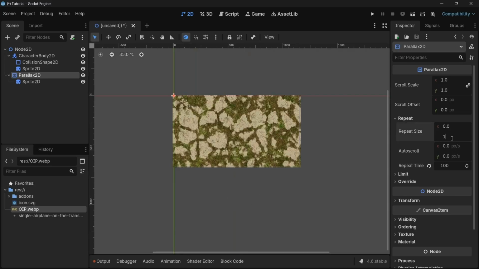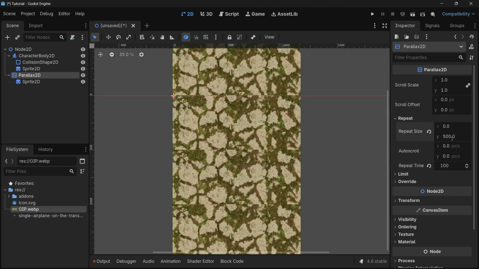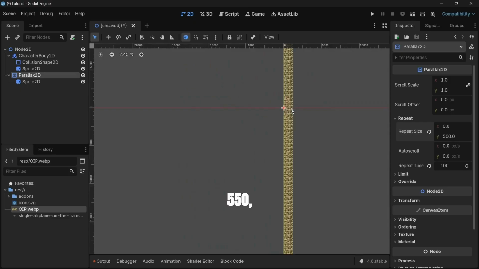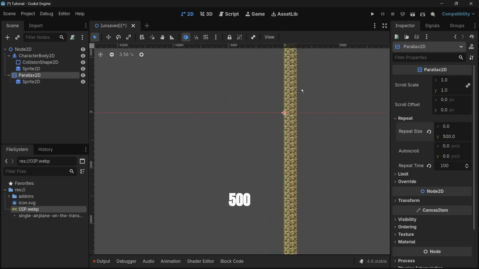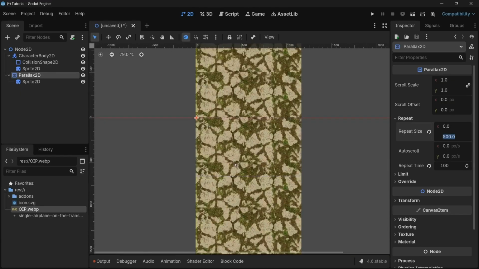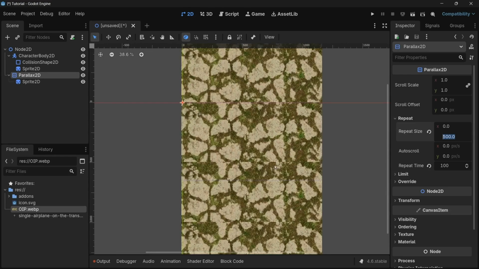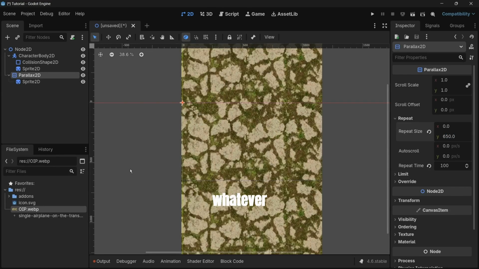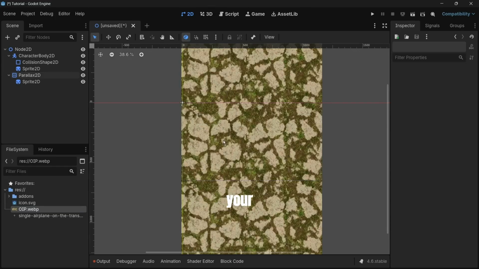You got to change this because it changes where your image is on the thing. So see, when I do that as 500, it goes 500 in both ways. And then what you need to do now is just find what size exactly it is and change it to whatever that is, and now you have your scrolling thing.